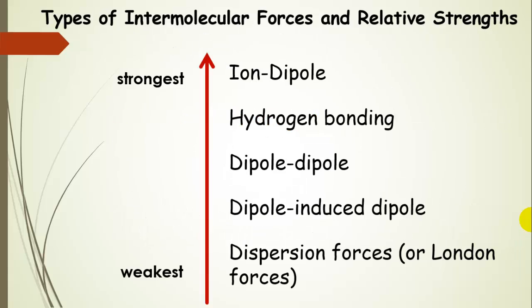Here is a ranking of the types of intermolecular forces and their relative strengths. Up here would actually be ion-ion interactions for ionic compounds, the ionic lattice that we talked about in the previous unit. But as far as what we're going to discuss in this unit, we'll talk about ion-dipole, although we'll talk about that a little bit more in unit 13. And then hydrogen bonding, dipole-dipole. Hydrogen bonding is a special case of dipole-dipole. We'll also talk about dipole-induced dipole, an interaction between a molecule that has a permanent dipole and a molecule that does not. And then dispersion forces, which are called London forces, also called van der Waals forces. Those are all the same type of thing.